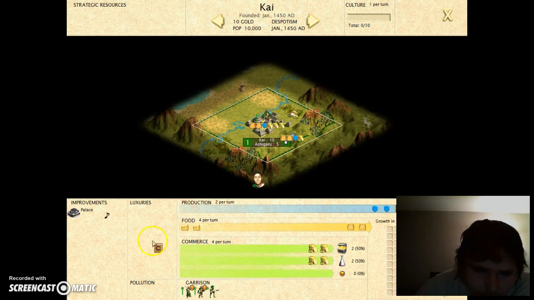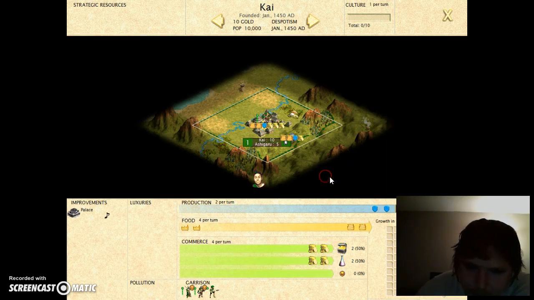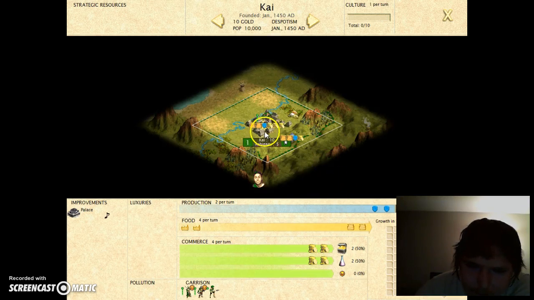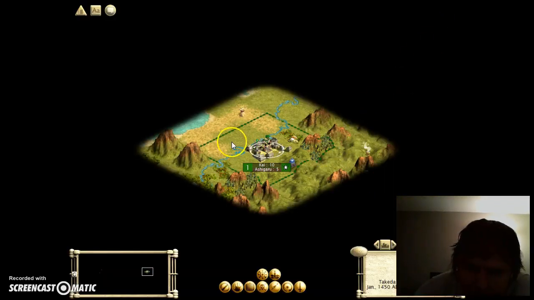Ashigaru is probably a general. What am I supposed to do? Oh, that's production. I'm gonna build more troops, just because. A lot of things pop up. Well, you get used to the game once you get to know it. How do I close this? Okay, there we go, finally. Woo!